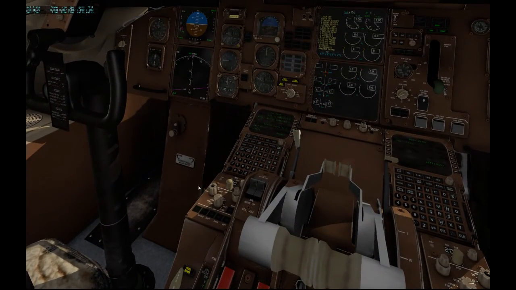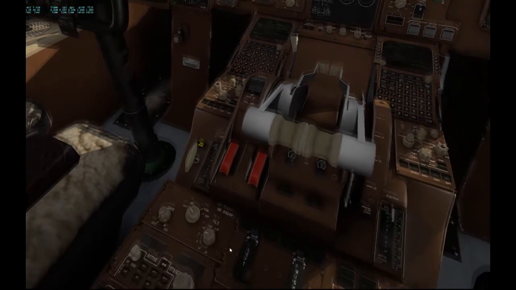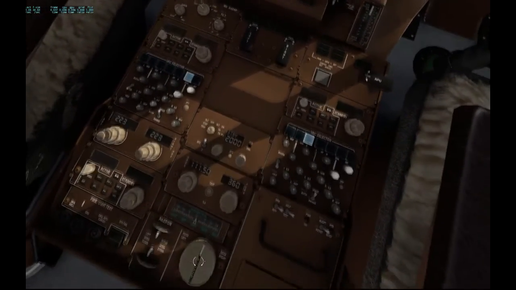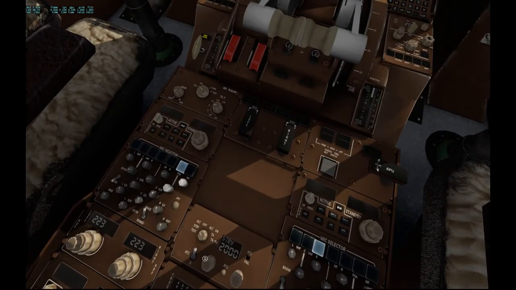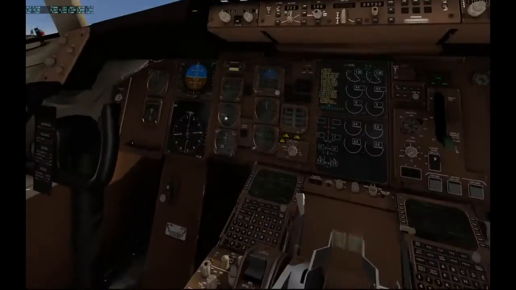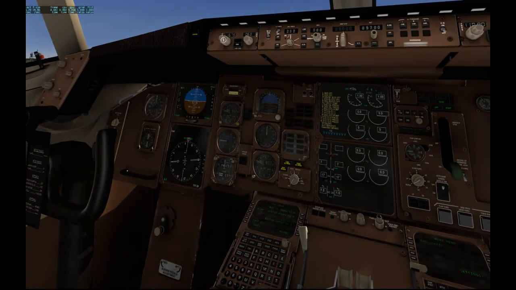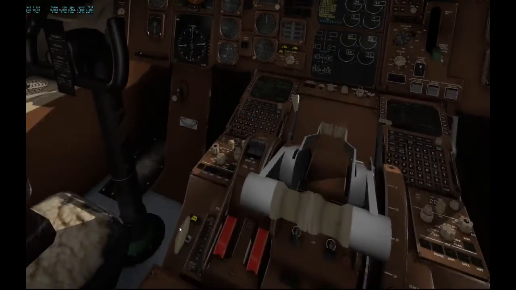The course needle once you have this over here. But as you can see, if you're flying a real plane, it's pretty convenient. You just move your hand down here and you just change it, but you can't do both of them at the same time. It's a real pain in the butt. Oh well, whatever.